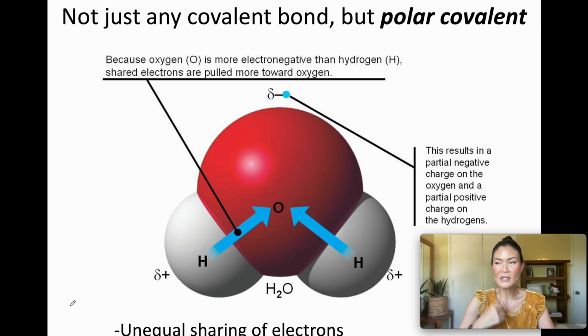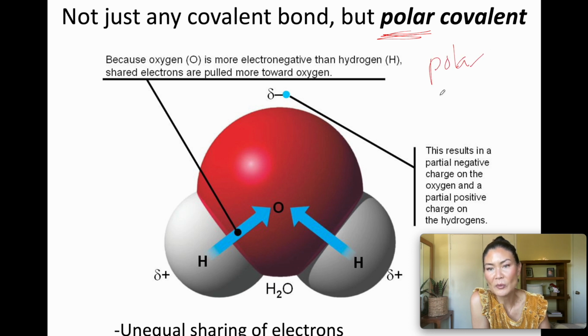And again, when we say a covalent bond, which is sharing electrons, this is not just any ordinary covalent bond, right? It's a polar covalent bond. And when polar covalent bonds are formed, it makes a polar molecule. Remember, polar molecules have charges on them. And because oxygen is electronegative, it shares the electrons unequally with these 2 hydrogen atoms.